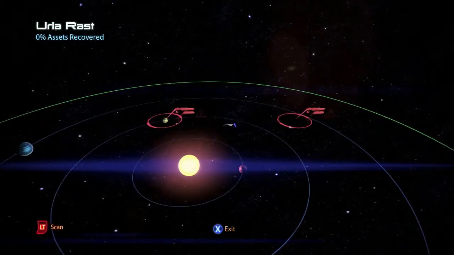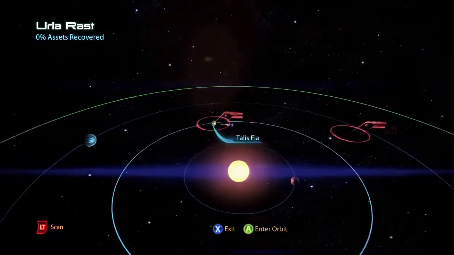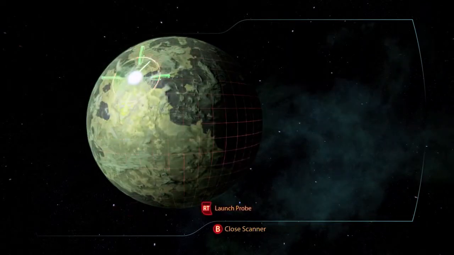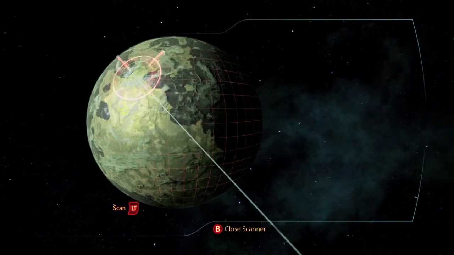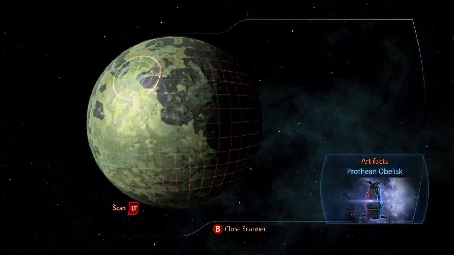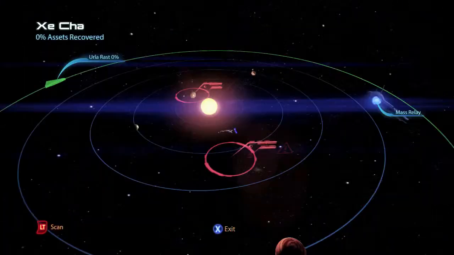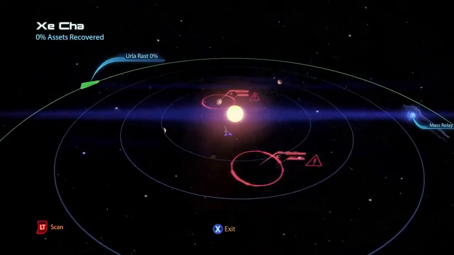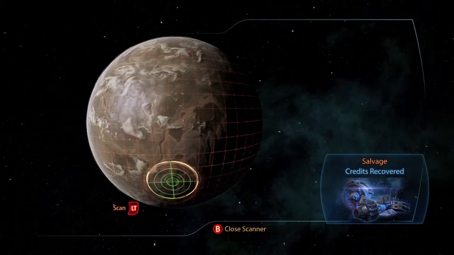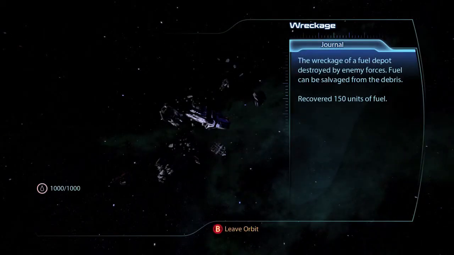This is the Shriek Abyssal, which contains two planet systems in Erla Rast. On the planet Talisphere, there is an artefact, the Prothean Obelisk, which if you take to the diplomat in the Citadel embassies, you receive 20,000 credits. And there is wreckage of 300 units of fuel. And in the second system, Zhi Sha, on the planet Zarda Ban, you can salvage 10,000 credits. And there's also in this system a wreckage of 150 units of fuel.